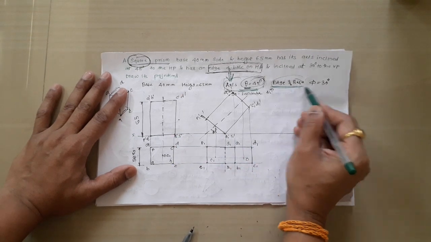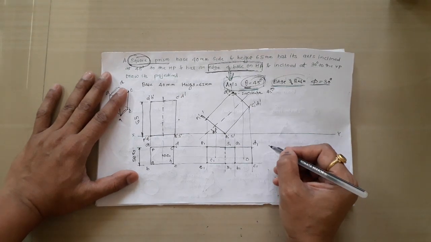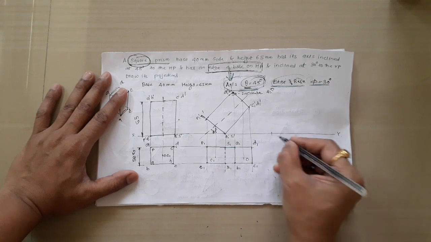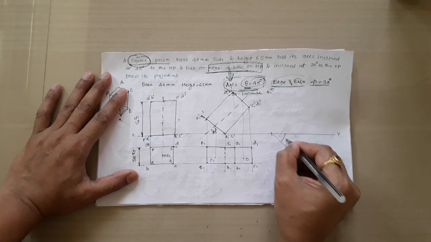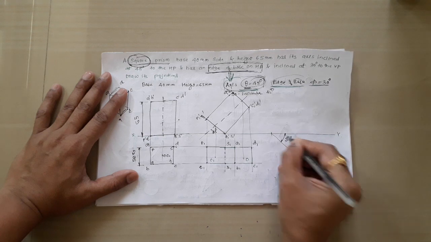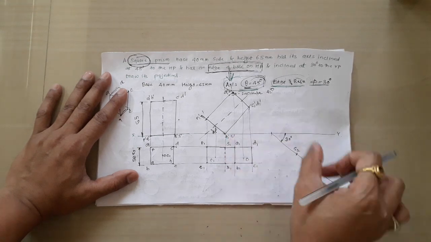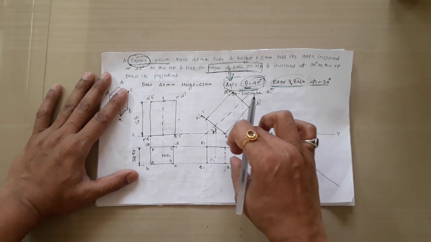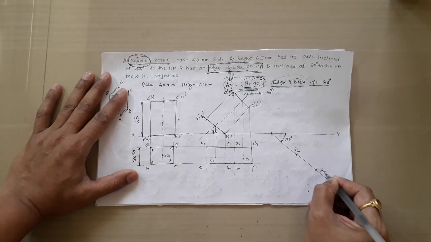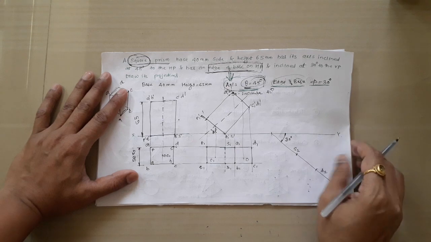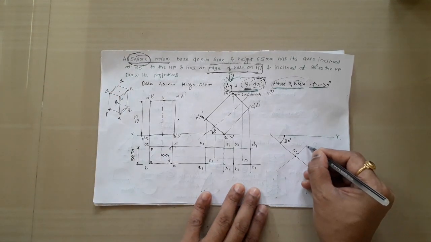That RS edge makes an angle of 30 degree with VP. We know that inclination with the VP is always seen in top view. So draw a line inclined at an angle of 30 degree. Then mark this approximate point. This is S2 because we are going to draw this RS on this line. Then take the S1 R1 distance and mark a point here. This point is R2. Then from S and R, draw lines perpendicular to this inclined line.